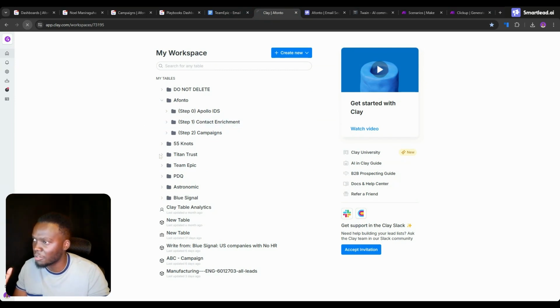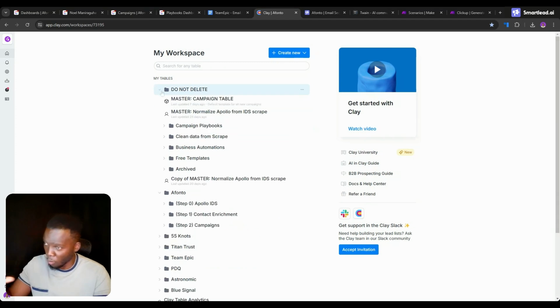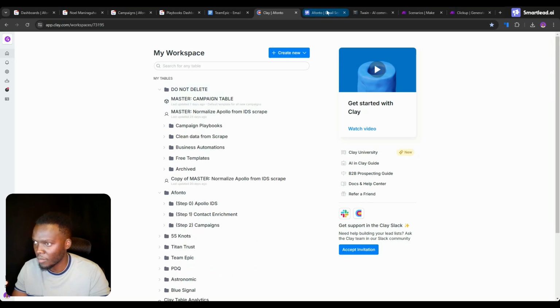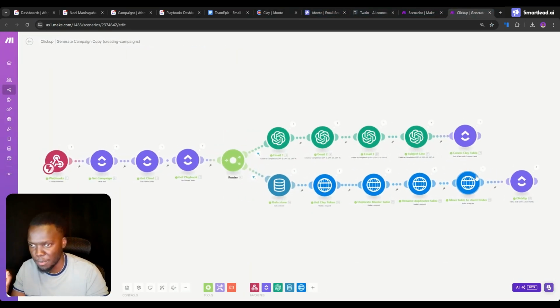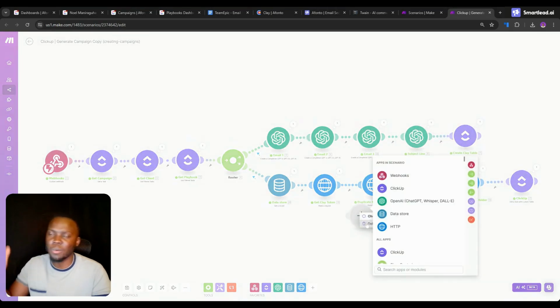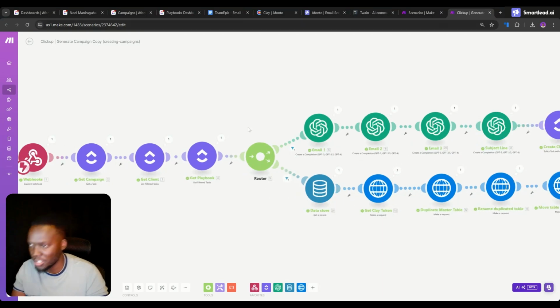So this is what our Clay account looks like at the moment. We refresh the page. What it's doing is it's duplicating this master table and then adding it to the specific client folder. So let's refresh the page again. Actually, let's see if that even happened, right? So we click on this, did move table, rename, duplicate. This would be the one. Right. So what actually happened is the table doesn't exist, but the automation still works.